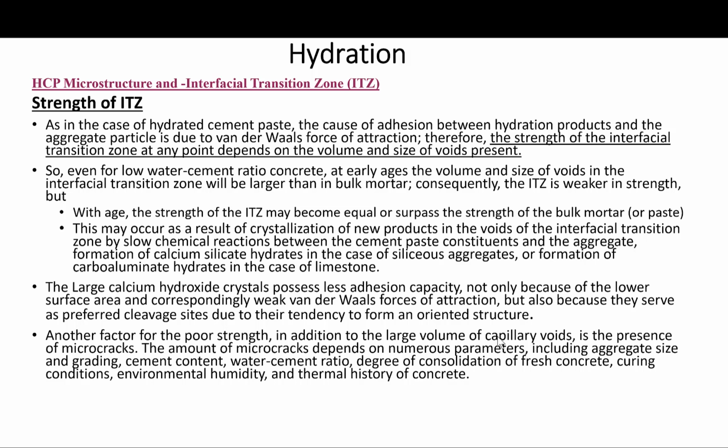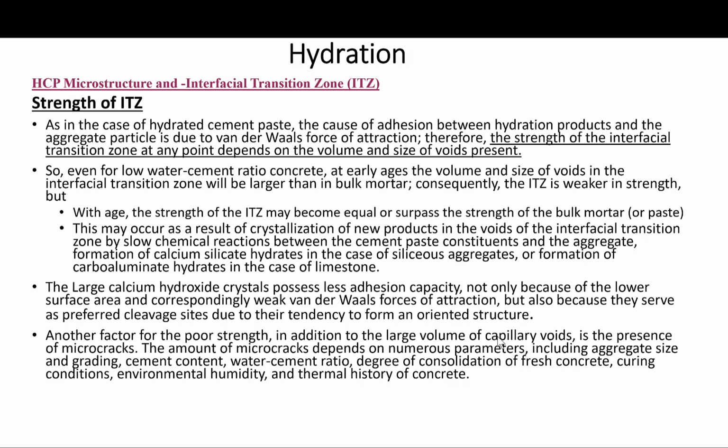So the larger calcium hydroxide crystals usually possess less adhesion capacity, not only because of the lower surface area, because they're crystalline, and correspondingly weak van der Waals forces of attraction, but also because they serve as preferred cleavage sites owing to their tendency to form in an oriented structure.